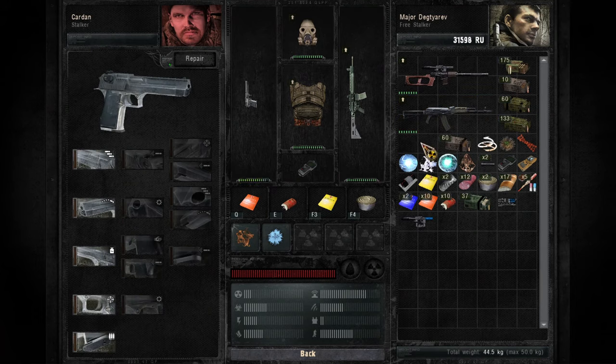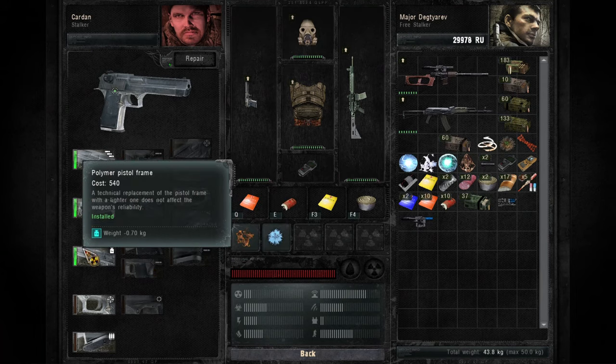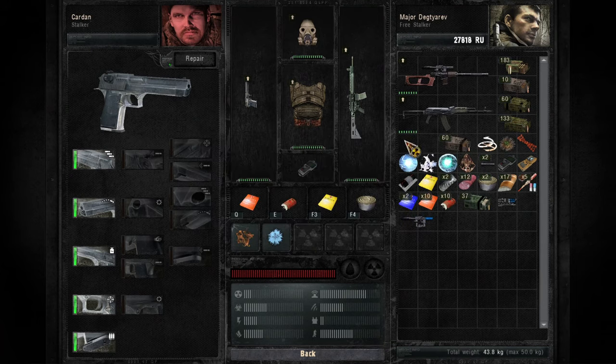And the last thing we want to do is pimp out our shooter. Accuracy, magazine size. Alright, we got everything. But we are so heavy.